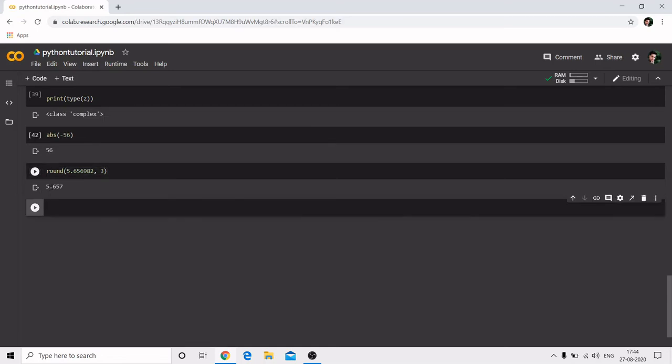It will round to 3 digits after the decimal point. So what is happening here? Python is getting into this block and checking that round is a function, and this is the parameter, this is the argument, and according to these two parameters it performs the round function on the value that I have passed.